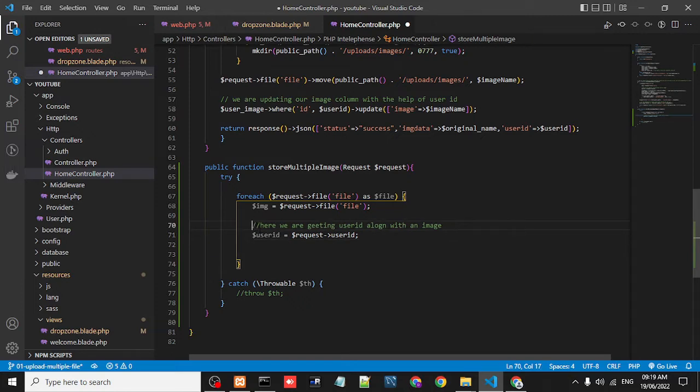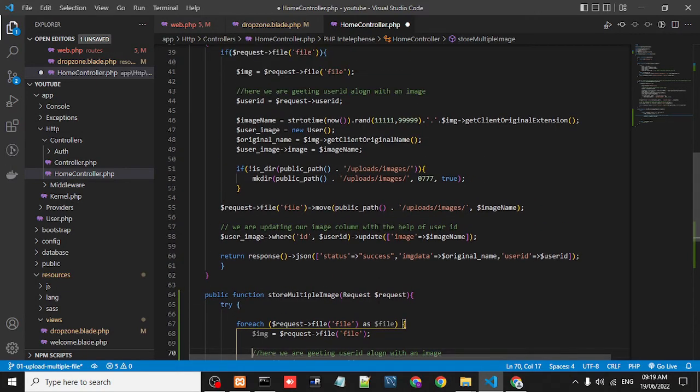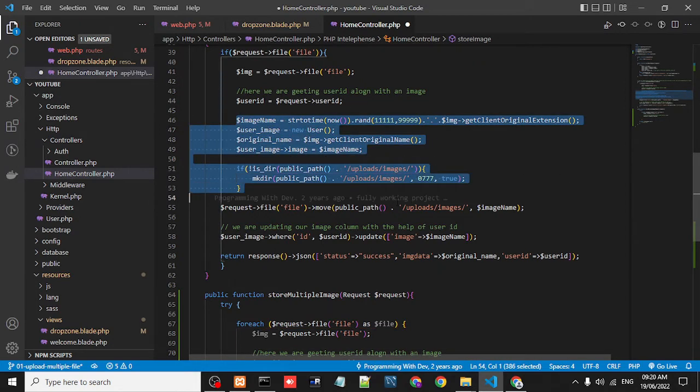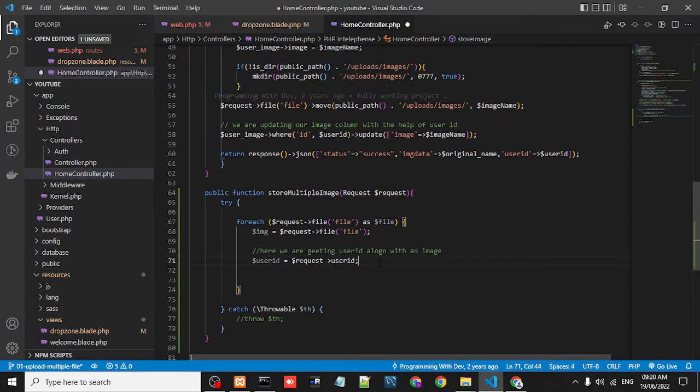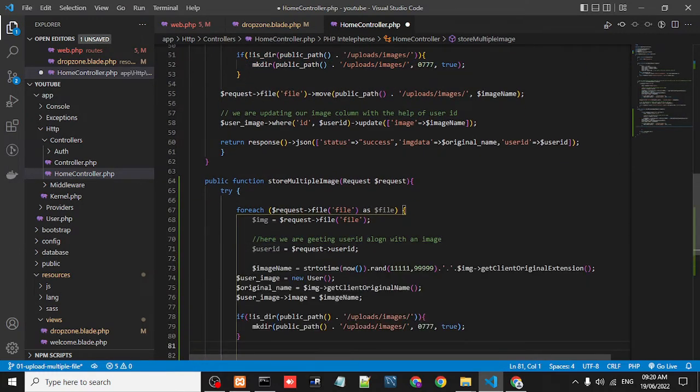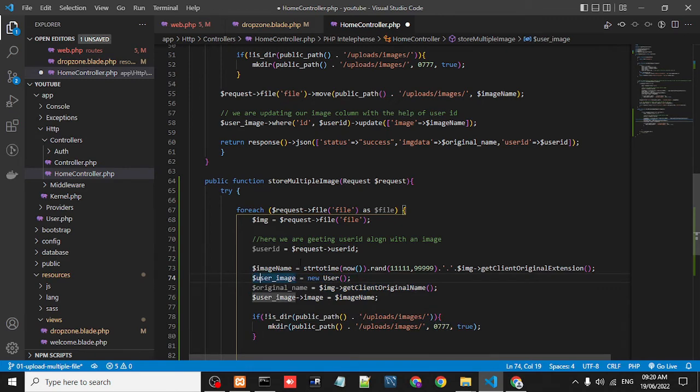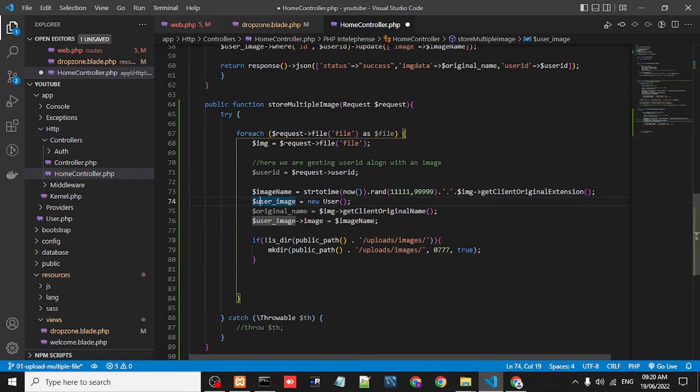We will require this image, so this will also be the same. Since we are storing our image file, and previously we were referring to this image variable, there is nothing to change over here.